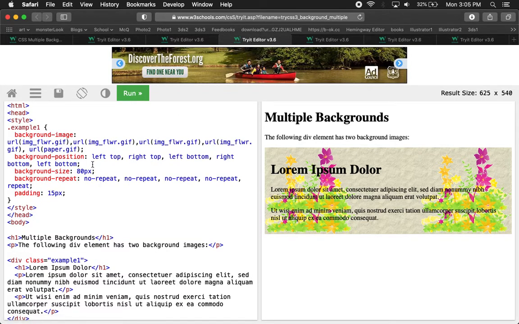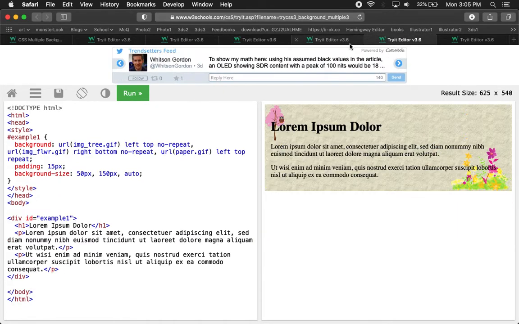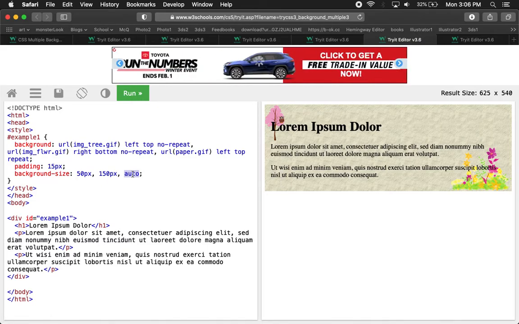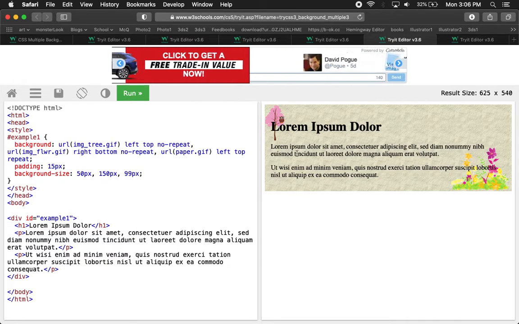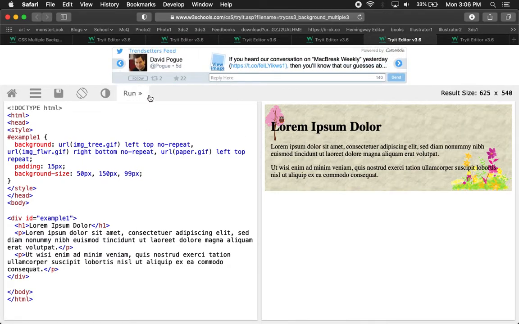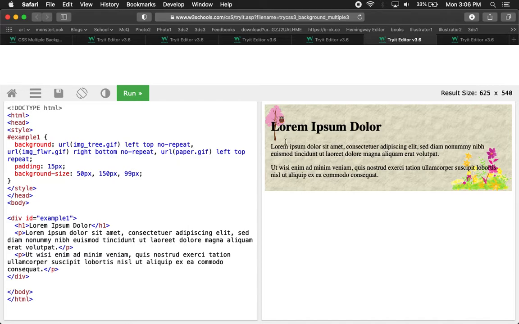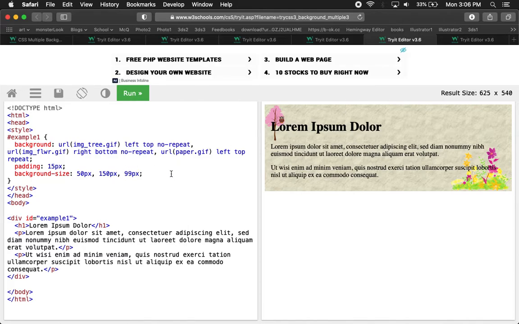Let's say, and I account for everything except for, do I need to account for the last one? Let's see what I did over here. Auto. The last one's just going to be auto. So it's just defined by the automatic size that it is. If I were to change this right here to, let's say, 99 pixels, it's going to blow this picture up, and you can't even really tell. But look at how textured that is. I'm going to change it to 9 pixels, and we'll see how small it gets.